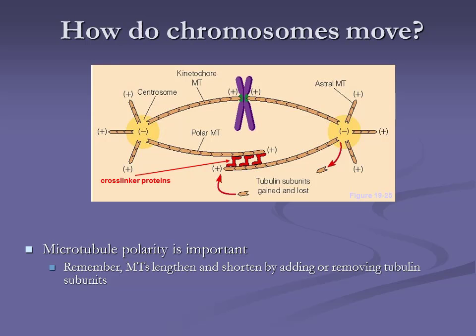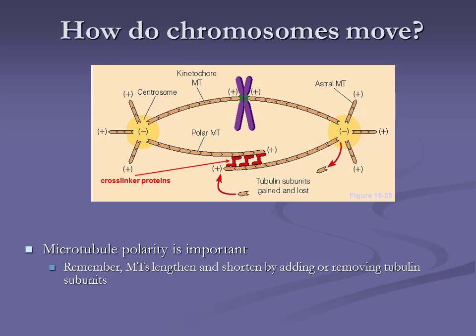Now, likewise, whenever we have our kinetochore, we're not going to add microtubules at the end. What are we going to do here at the centriole? We're going to take away. And as we take away these monomers, these tubulin monomers of microtubules, it's going to pull this shorter and shorter, like reeling in a fishing line.